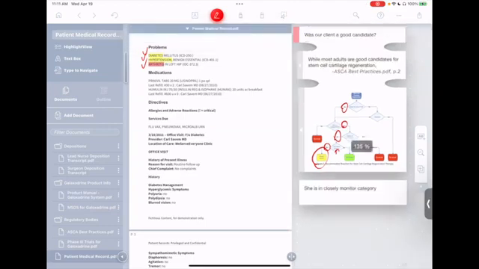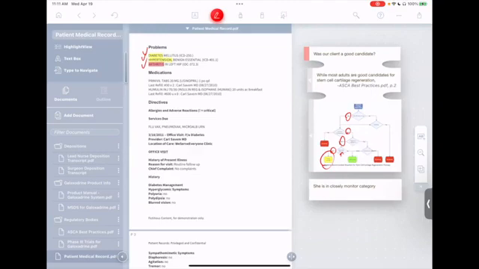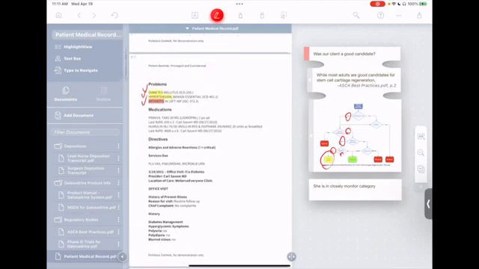But the problem is, I need to do more than just note the fact that she's in closely monitored. I need to be able to justify it because I know opposing counsel is going to argue that she was not in closely monitored. So how do I do this? Well, the easiest way to do this in LiquidText is I can actually draw a line between my document and my note. So I'm going to take my pen here and draw a line from the point about arthritis, which is really critical, over here into the note.